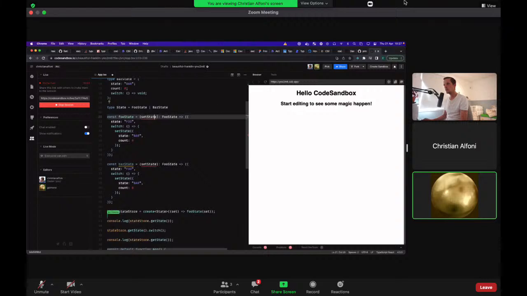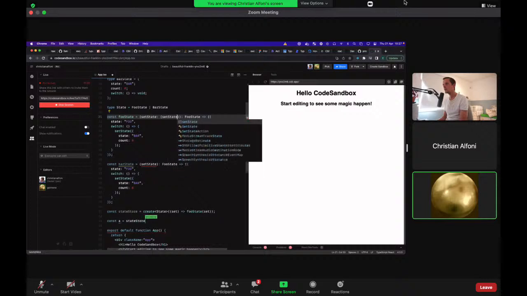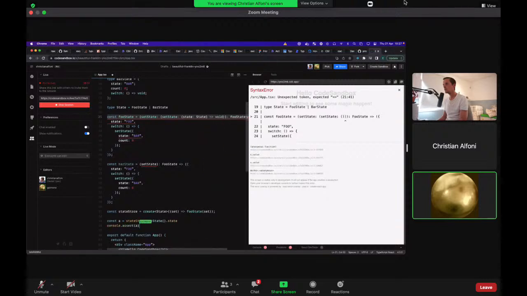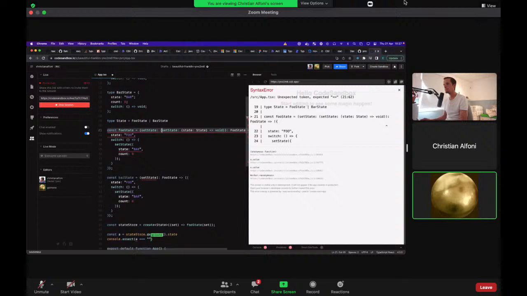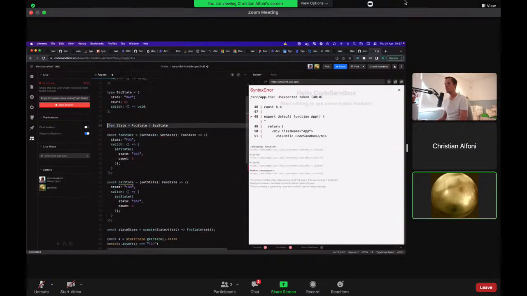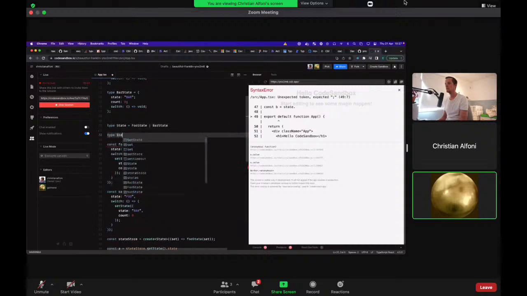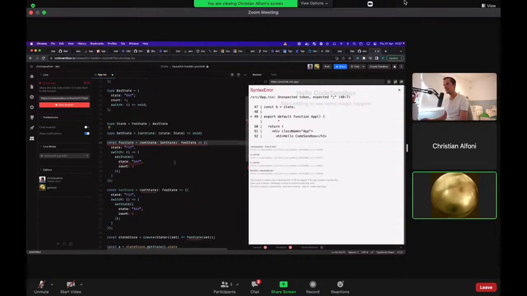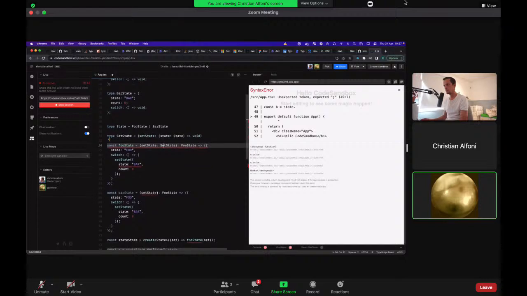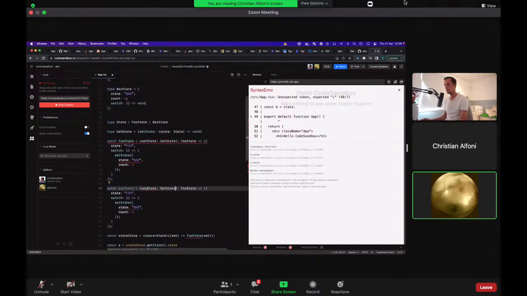So let me write this properly. State store state, state store. I can't even. And we call switch, and now it should be state store.